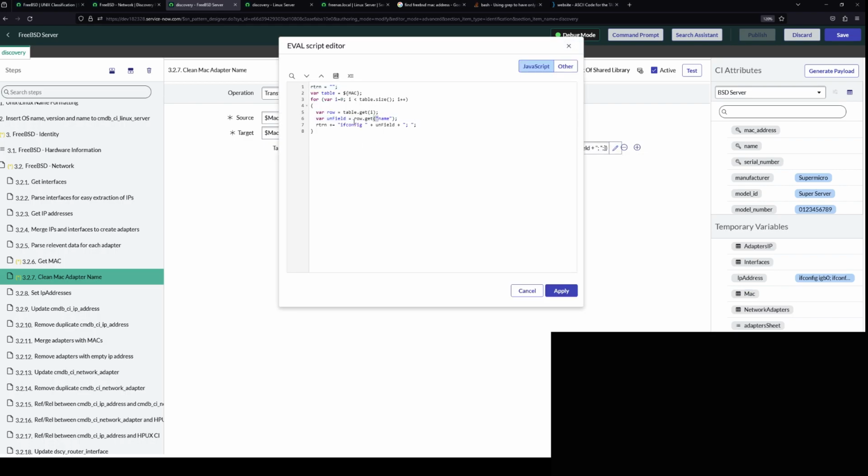Adapter. I don't think we need to iterate.